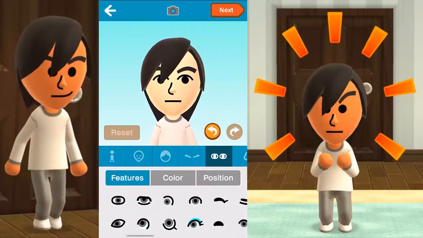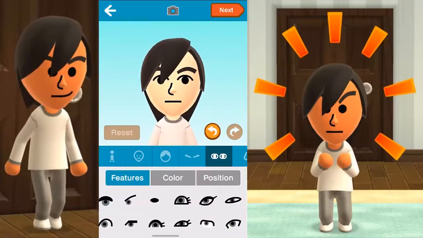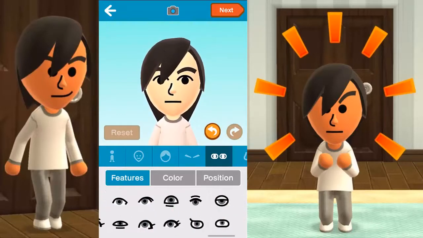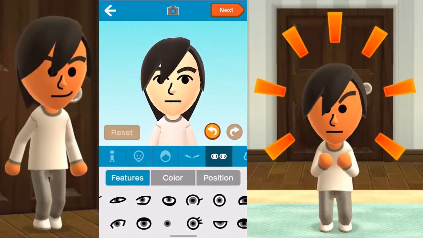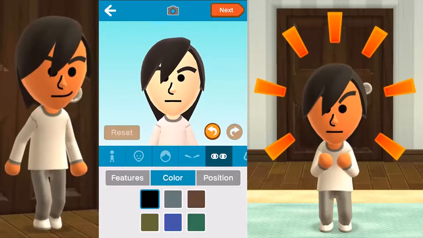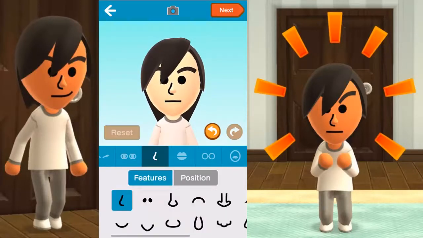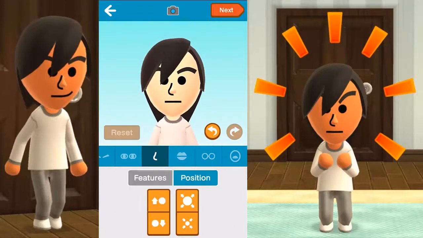Okay, so I do have pretty closed eyes, which I kind of view as beady or small. So we're gonna go ahead with these. Color, black, already knows. Nope, I look super derpy. Okay, there we go. My Mii looks so weird. Alright, so let's go ahead. Position, down, no, up, yes.